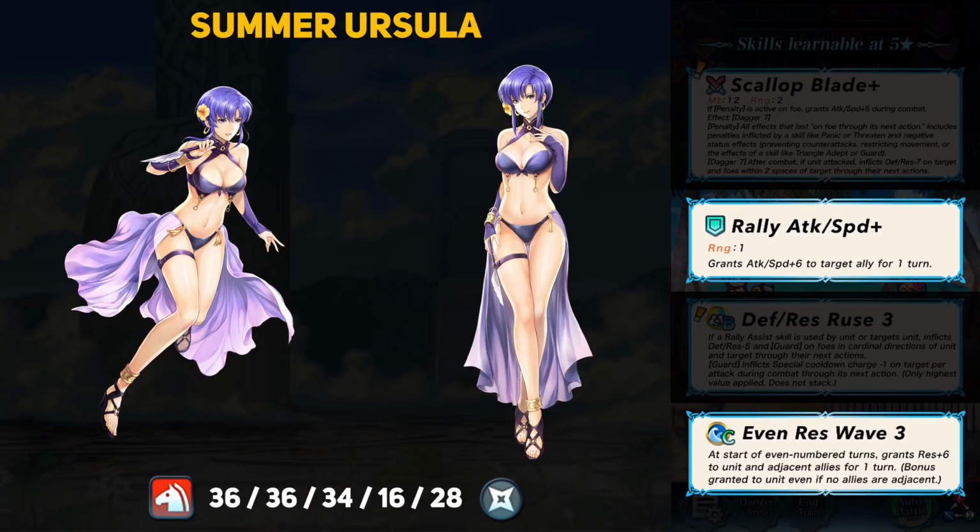For old skills, Ursula has Rally Attack and Speed. Plus 6 attack and speed to 1 ally target is pretty nice, and she'll need it to use one of her newer skills. Her C skill is Even Res Wave. A good plus 6 res every other turn is great and does at least boost her decent magical bulk.